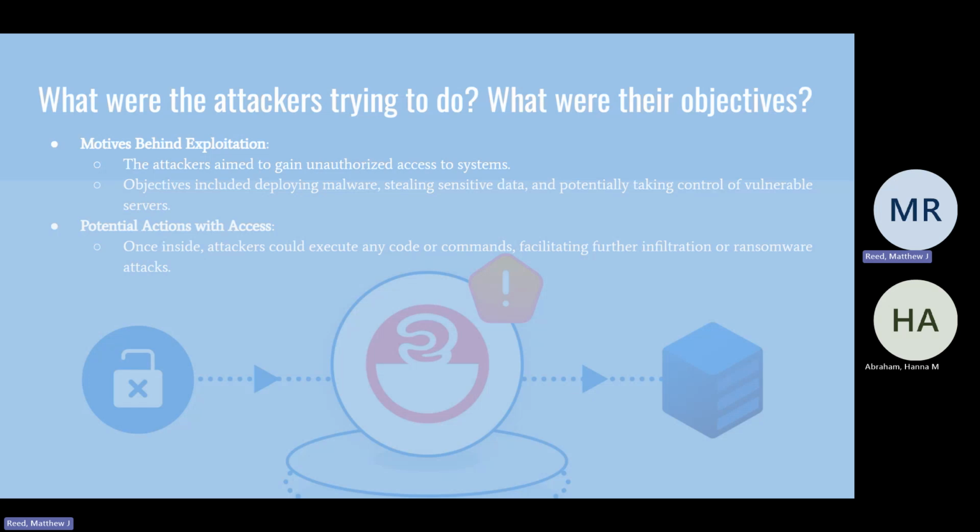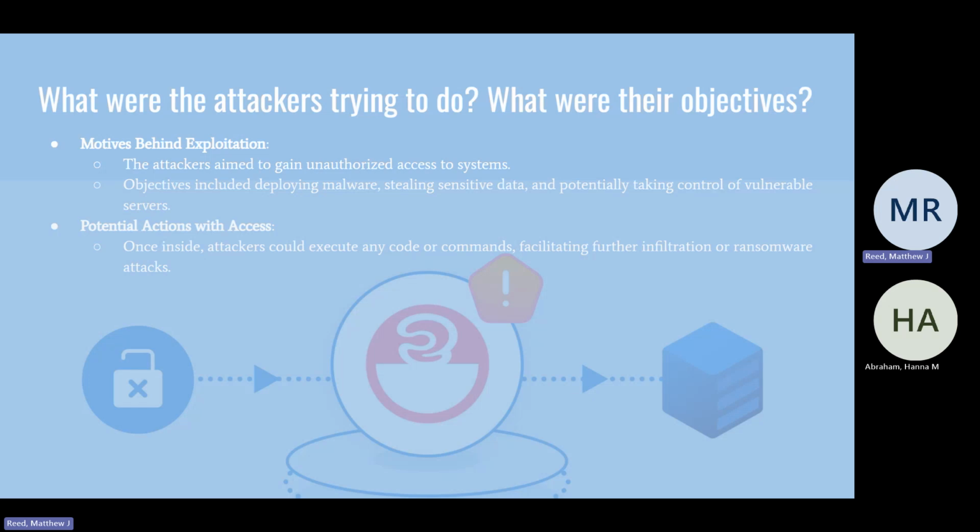So the potential actions taken with access: once inside, through a Log4Shell exploitation, virtually any kind of code could be run on a compromised server. This would allow any attacker to spread through networks, installing ransomware, gaining higher organizational access levels. Data could be encrypted for ransom, confidential information stolen, or essential services disrupted, leading to severe security and operational risks.